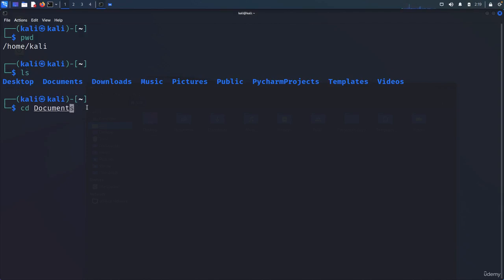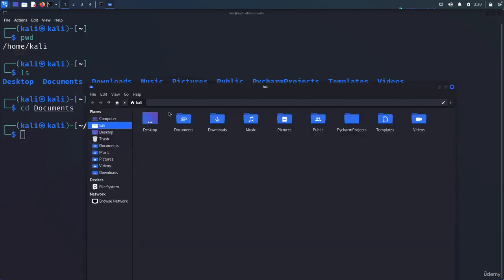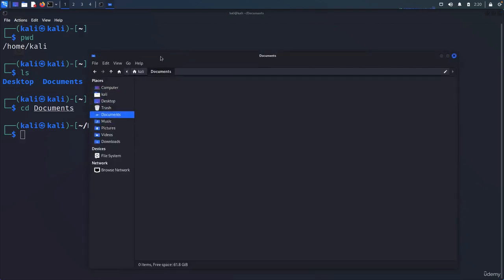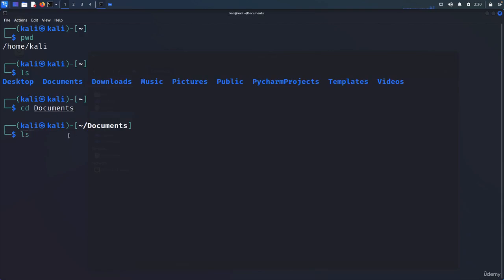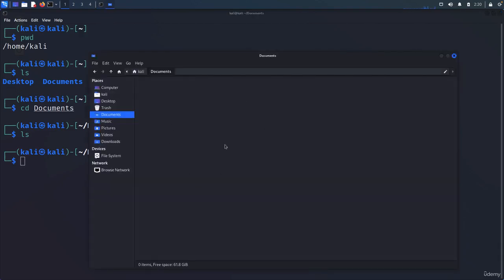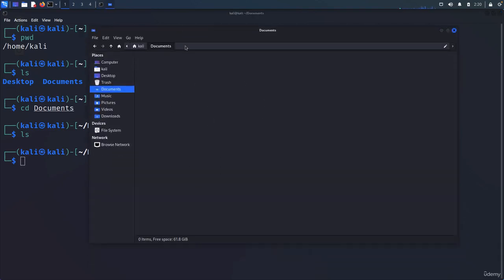The command to do that is cd, and cd stands for change directory, and you have to make sure that you're writing exactly as it is, like with an uppercase D and something like that. Okay, so you should write exactly like this: cd space documents or cd space downloads. And once I execute that, I'm inside of the documents right now. Okay, now I have double clicked, so it's exactly like double clicking. Now if I run ls over here, as you can see, I got nothing back because there isn't anything inside of the documents. If there was, I would have seen that.